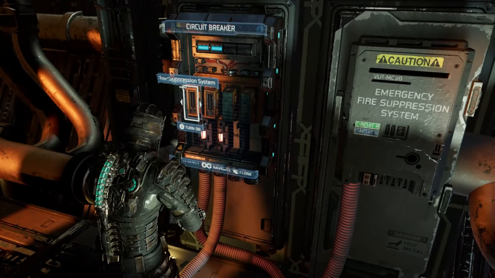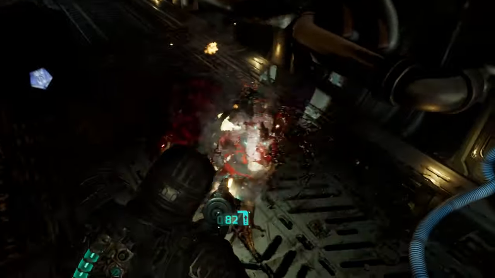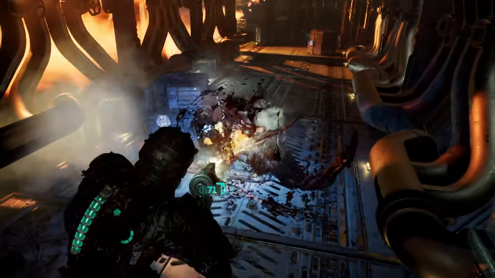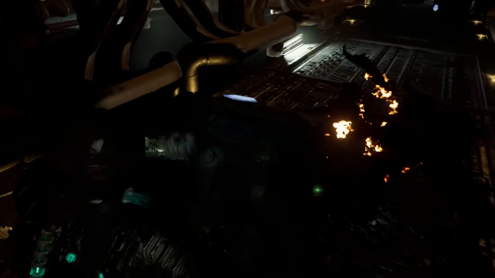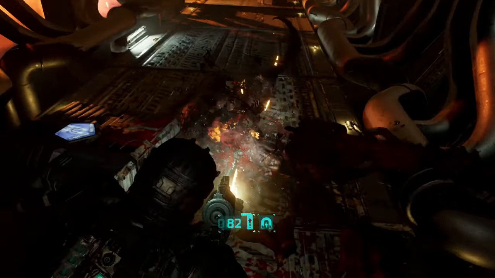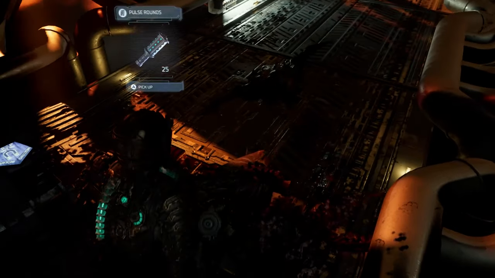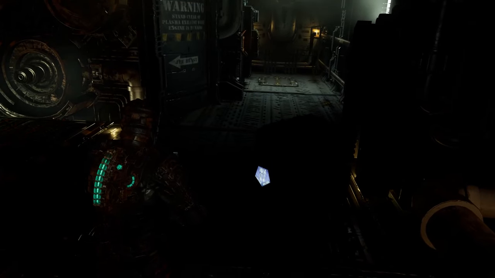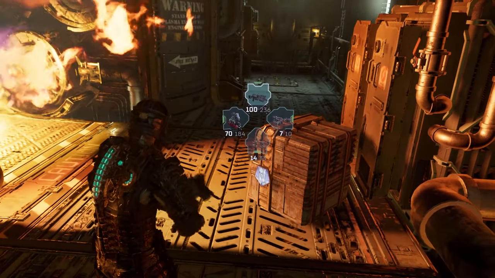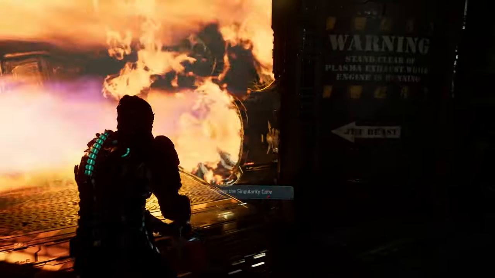Two powers, so we can power everything. Elevator and fire suppression system. Yes, please. Suppress that. That is intended.